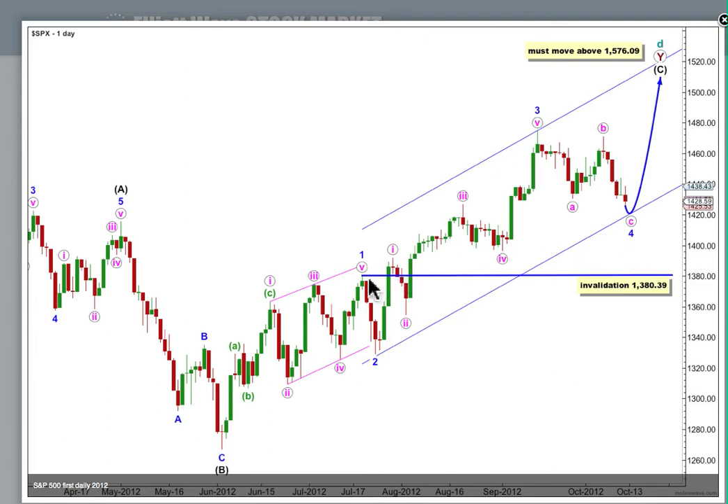4Blue can't move into 1Blue price territory. Movement below 1,380.39 would invalidate this wave count. An invalidation at this stage of this price point would be hugely significant. I wouldn't want to see the high of 1Blue any lower. I wouldn't want to put it here, because it can't subdivide to a 3, and we can't see this as any other structure. So this is as low as I would want to put wave 1Blue. An invalidation of this wave count would indicate that we have a high in place and a huge trend change. It would be very significant.